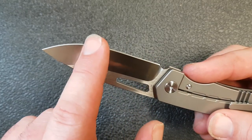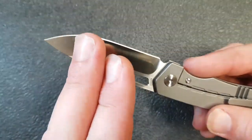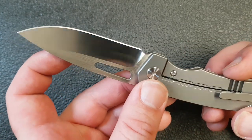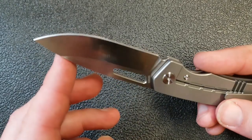It's relatively thin behind the edge, but it's not insane. Like it's not, I don't know, 5 millimeter or 5 thousandths or something, but it's reasonably thin behind the edge. So this cuts really, really nicely, and it's a really well balanced blade. So we've got this drop point with a saber grind. I love the multi-directional grind on here.